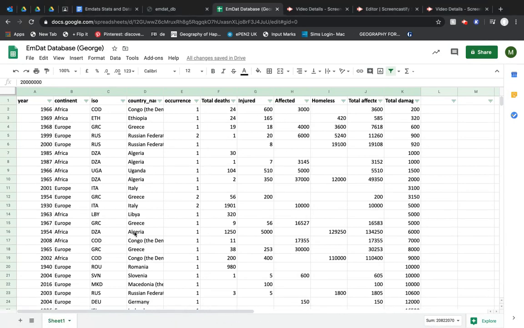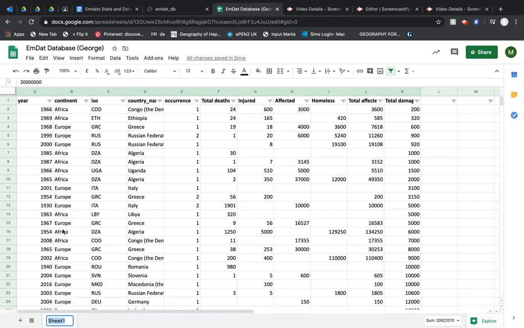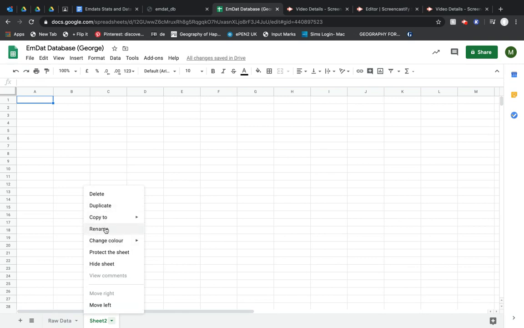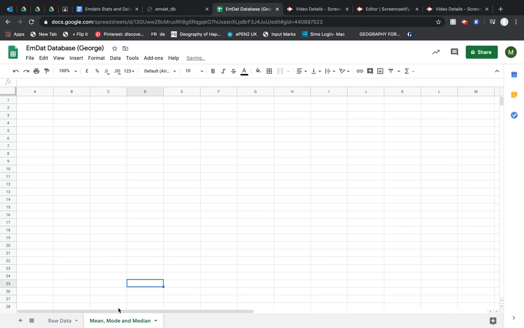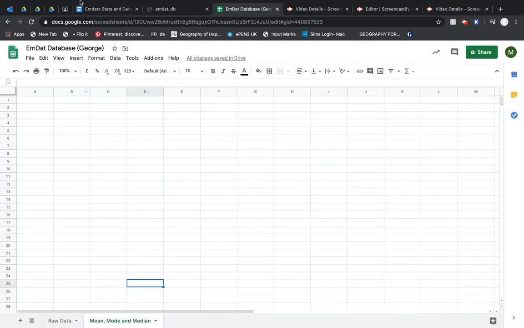At the moment this is the sheet one. I'm going to right click on it, rename it as raw data. I'm then going to open a new sheet at the bottom. I can call that mean, mode, and median. So when it comes to working through this first skill, I'll be doing it on this sheet.